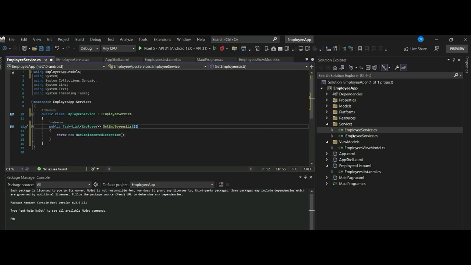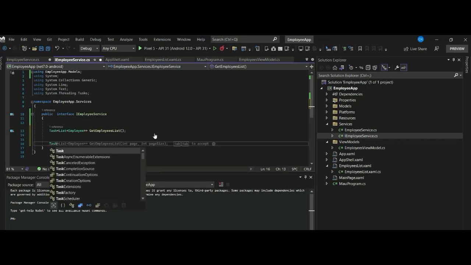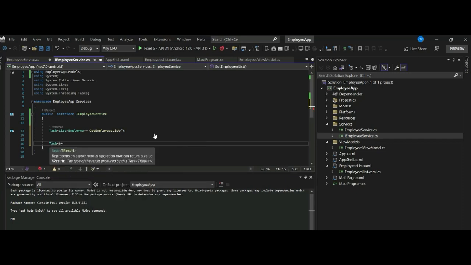We can add another one. This is to retrieve all the services. Then we can add another one to add. A task, so we expect to return boolean. This will be adding employees, not students. We can say add employee. This is a function.